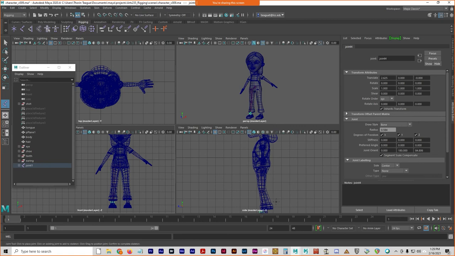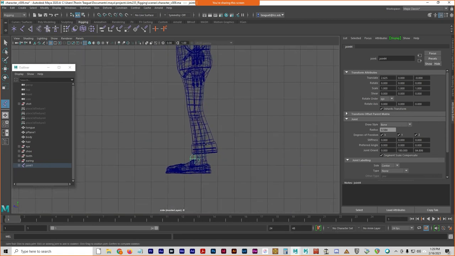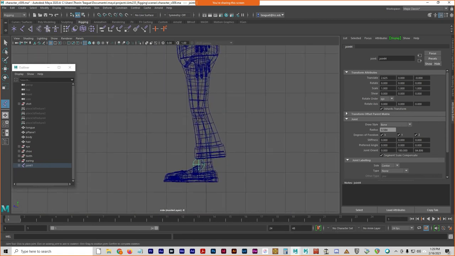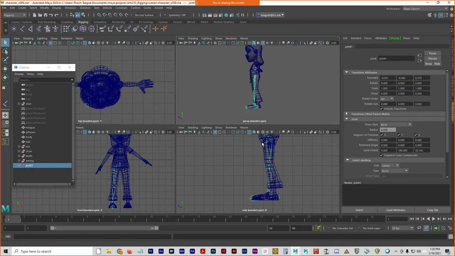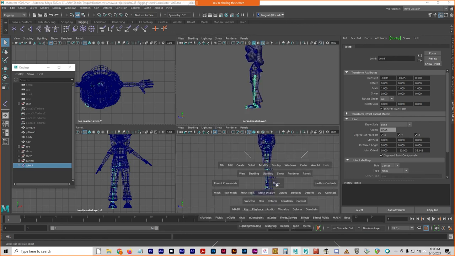And then I'm going to go back to the side view. And you can see we're going to need to move a few of these in the side view a little bit. That's pretty normal. I'm going to do one more bone at the heel, and then one last bone a little past the toe so that it goes right up to the edge of the shoe. And you'll have kind of a leg going here. So that's about good. That's about what you want.